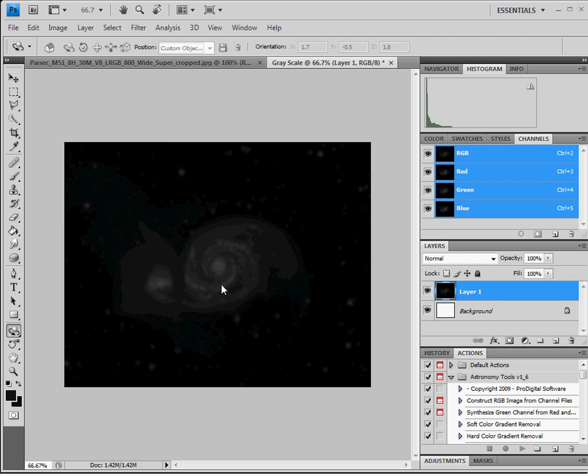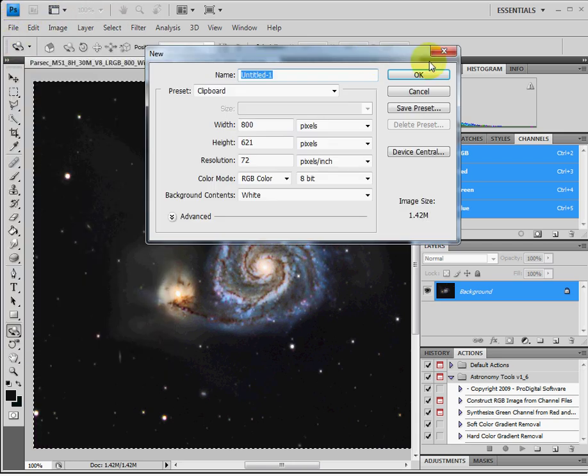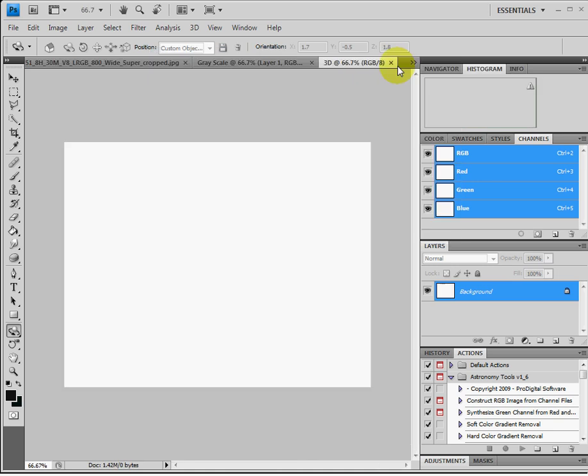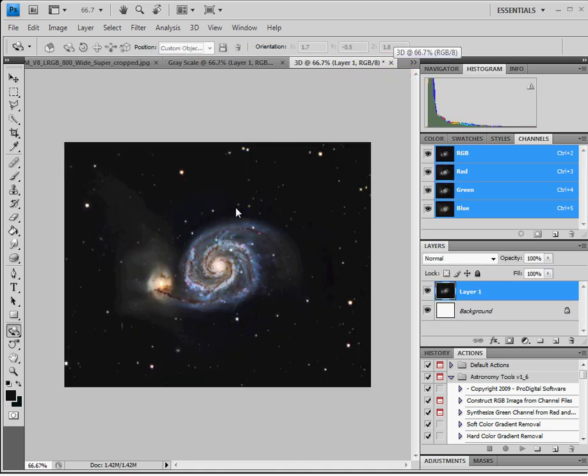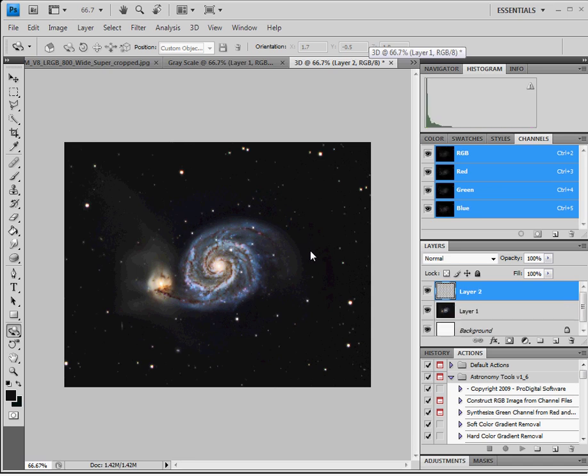Okay, so now that we've got this image grayscaled and blurred a little bit, we're going to go to the next part. And I like to keep the two images going at the same time and create actually a third one for the actual 3D project. So what we'll do is I'll go back to the original image, which is here, Control A, Control C to copy it. I'm going to say File, New. I'm just going to call this the 3D, and we'll say OK. I'm going to go ahead and paste this in here, Control V, and then I'm going to go back to this grayscale image that I created, Control A, select it all, Control C, copy it, go back to the 3D image here, and Control V, and paste that on as a new layer.